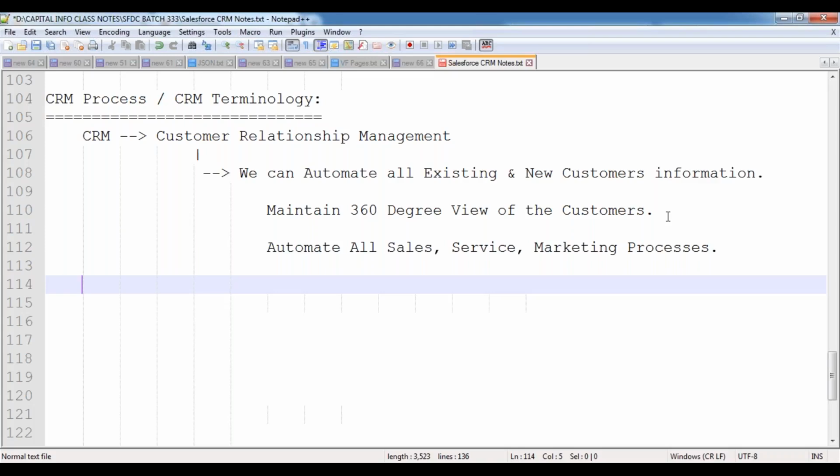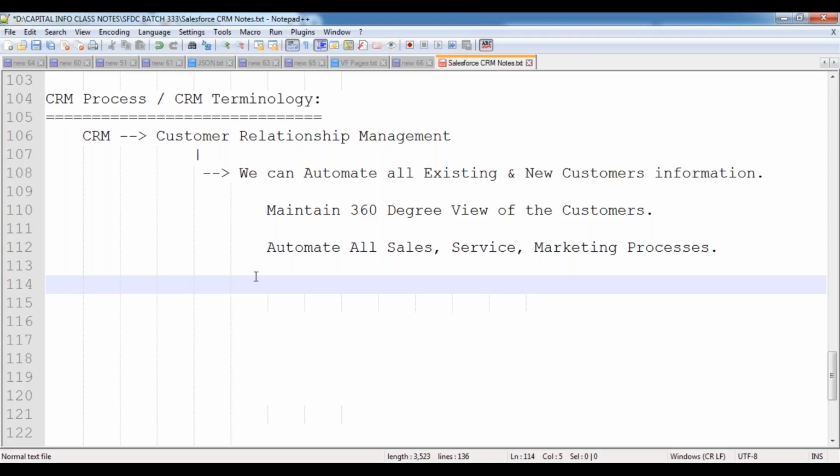Now, when you go to any domain, there is some domain-specific terminology. For example, if you want to talk to a person, we have to talk to the person in the language which he can understand. Suppose I want to talk to one person. That person will know only Hindi, English, and Telugu. If I'm speaking with him in Tamil, he can't understand. We need to talk to him in the language which he can understand.